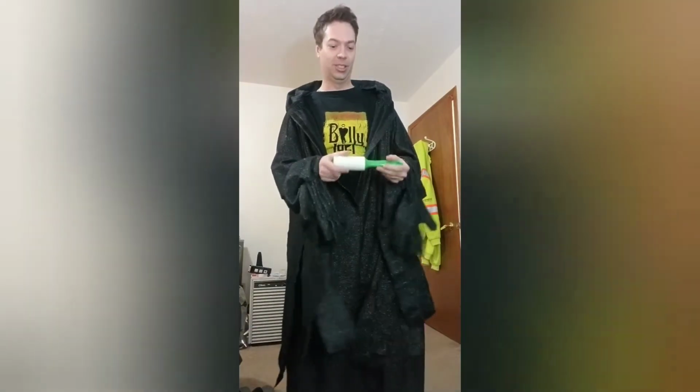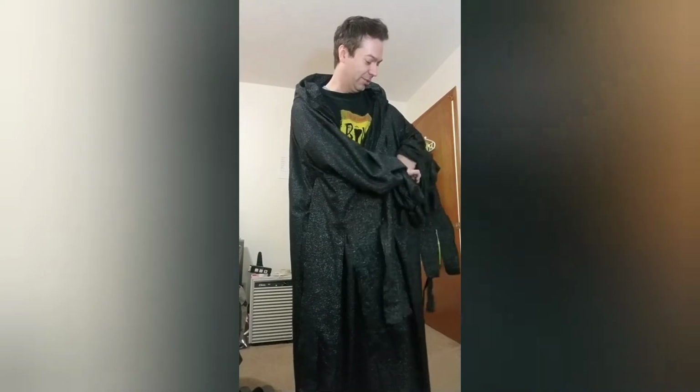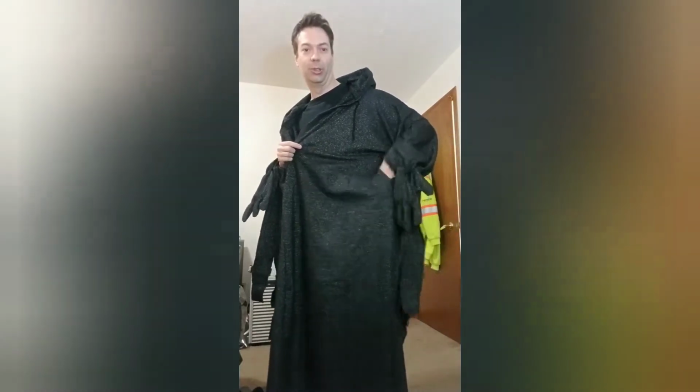All right, so let's pretend this is a knife. That's a lint roller. Because I don't have the knife right now. Let's see how deep that is. Oh yeah, that's plenty deep enough. So there's room to spare for that lint roller. I think it's supposed to be deep enough for the knife. But like I said, I don't have the knife yet. So you know how in the garage scene, how Ghostface is knifeless, and then all of a sudden he pulls out a knife?